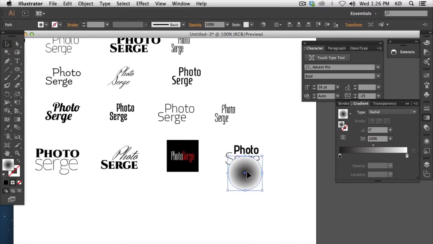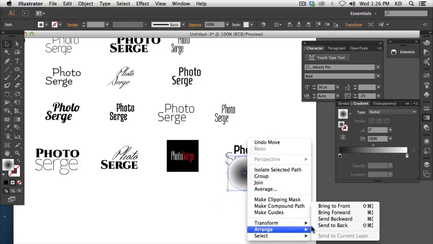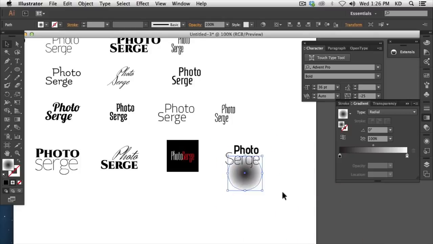All right. And I'm going to right click it, arrange, send to back because I want it behind my text. And then I'm going to shrink it in height, and I'm going to make it wider, something like that. Except I want the gradient a little closer to the center, so bring this in like this, like so. Squeeze it down a little more. All right. And maybe a little too much. Something like that. That's a little dark.